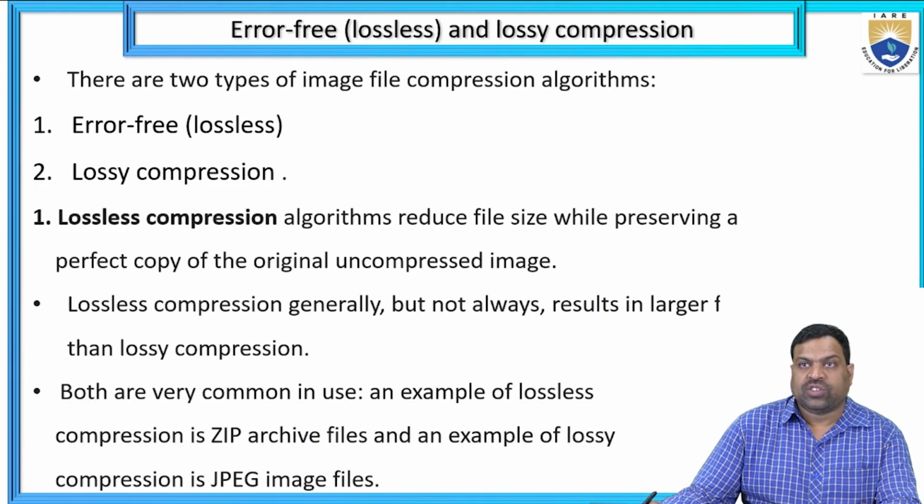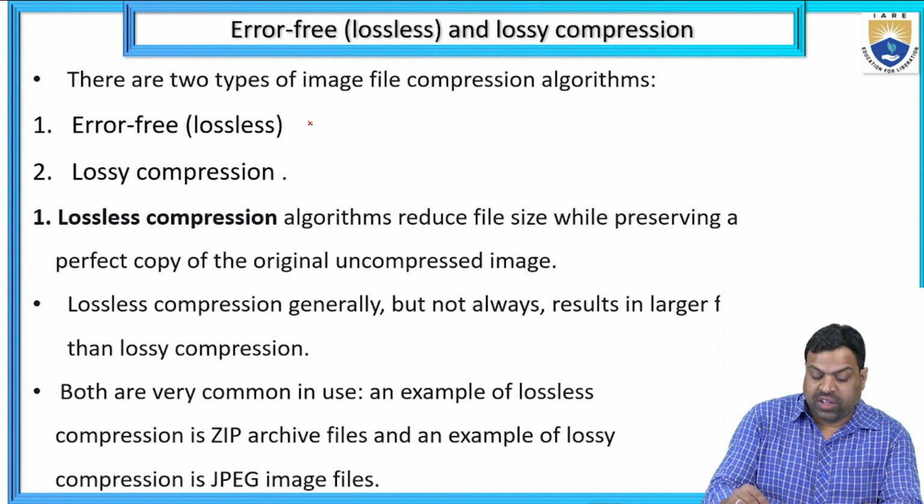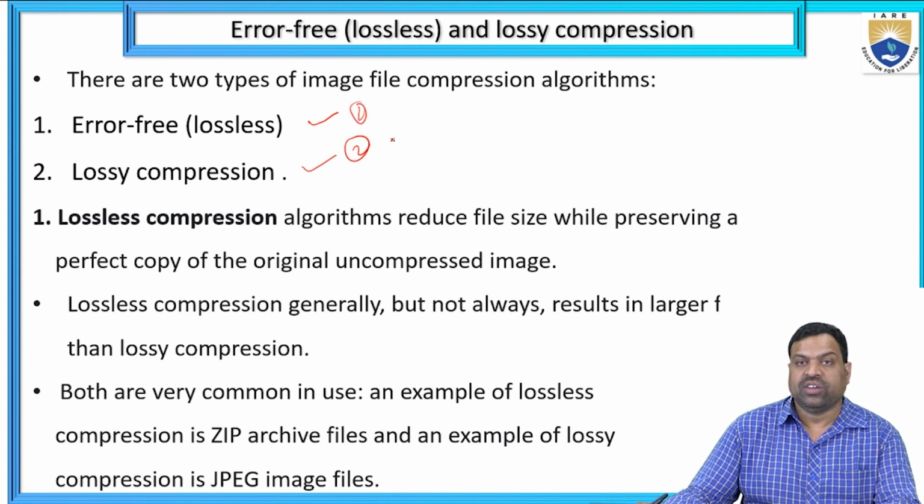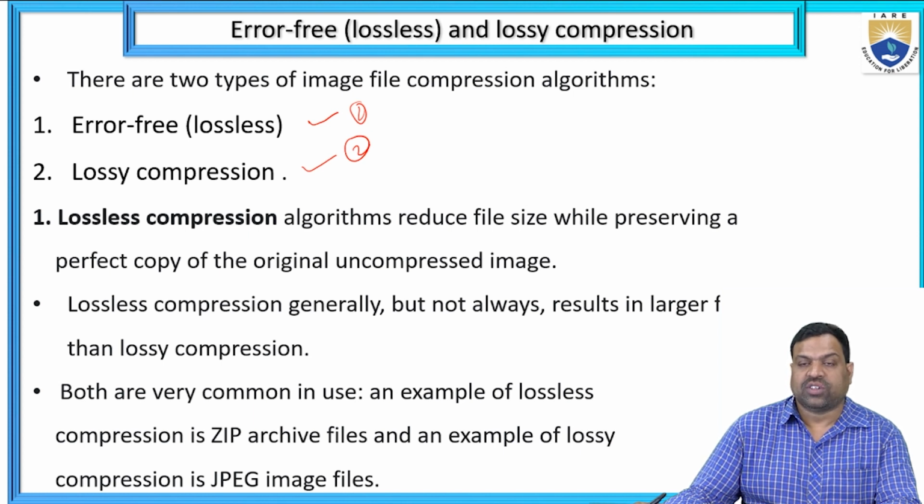So, what are the differences between lossy and lossless compression? How are they related to the image? We will discuss now. There are two types of image file compression algorithms: the error-free, that is lossless, and the lossy compression. So, these are the two types of image compression techniques. What are lossy and what are lossless compressions?